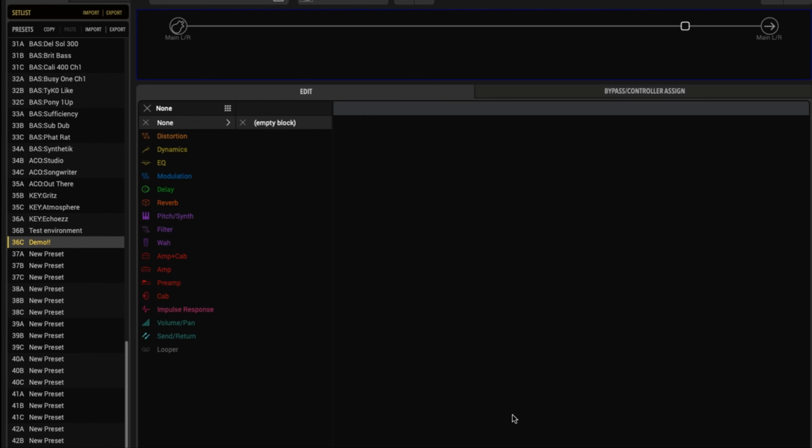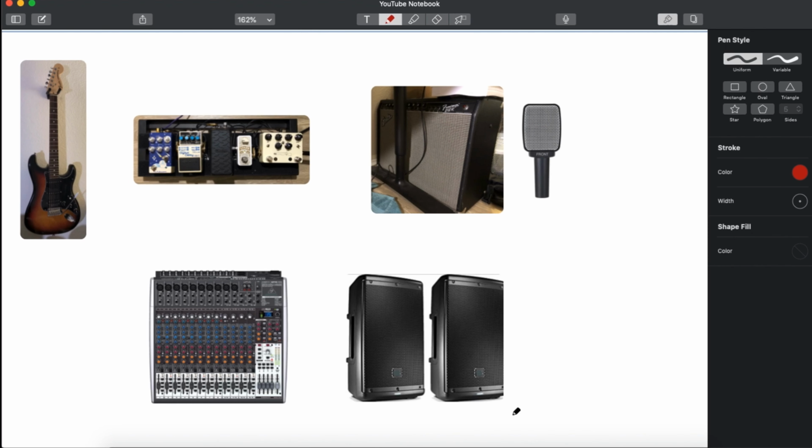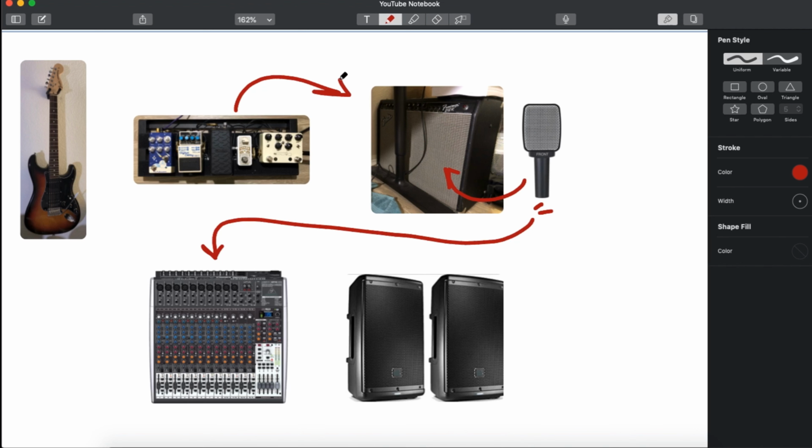So to get this started, imagine you getting to your church or your venue and setting up on stage. You got your guitar, you got your huge pedal board, you got your amp that you're lugging around, and then of course you got your mic because you got to set this up to your amp, and then you got to plug this whole thing into your snake or your mixer. But practically you're going to be spending a lot of time at your amp trying to set up your tone, and then eventually setting up your pedal board to your amp, and then guitar to your pedal board, yada yada yada. You got all this setup going on, right?